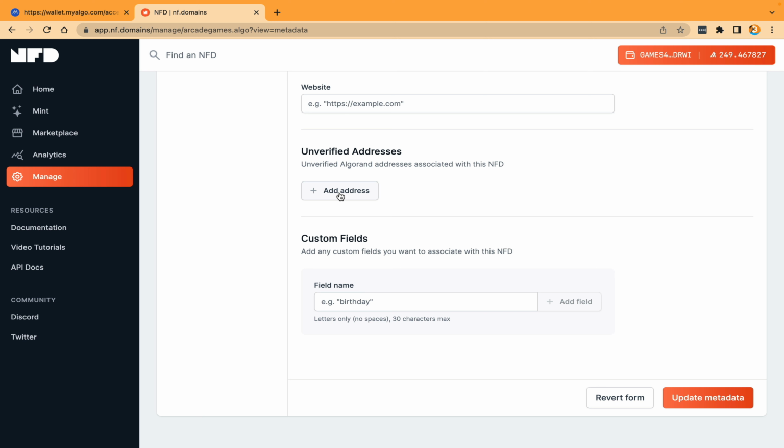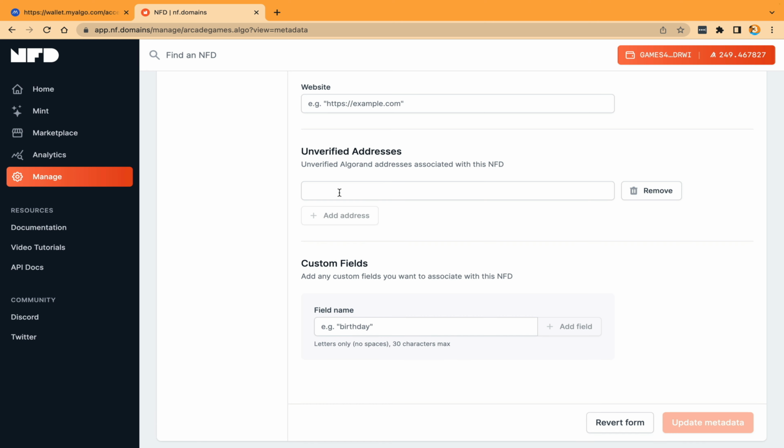You can still let persons know that these are your verified addresses, or these are addresses that are okay to use on your platform. So this is for persons like NFT artists that have multiple accounts and they just want to show persons throughout the space that these are my accounts that I use for my various projects. You can do that as well. So you can have unverified addresses that do not have any signing rights but are still tied to your NFT.